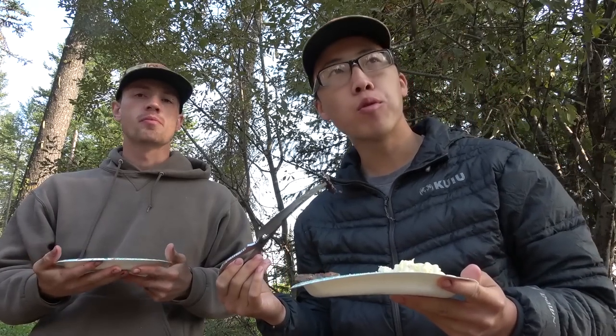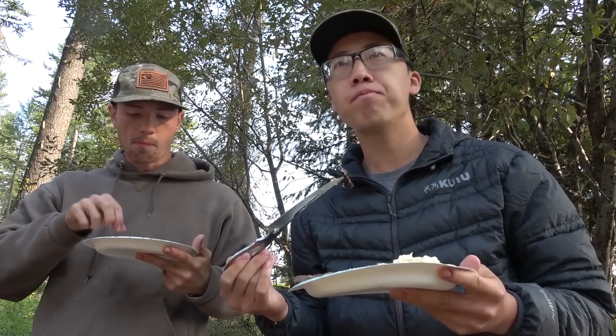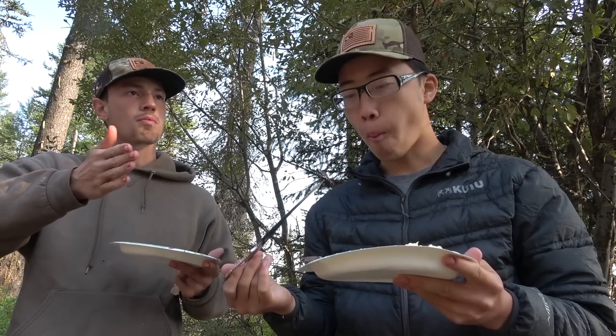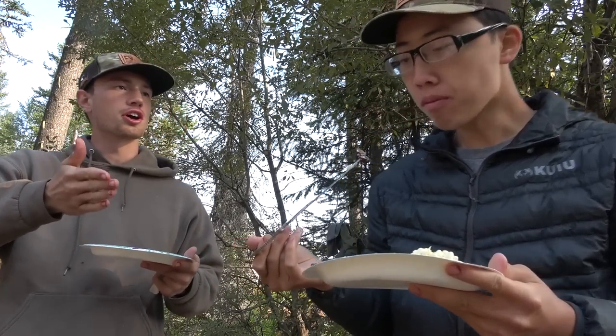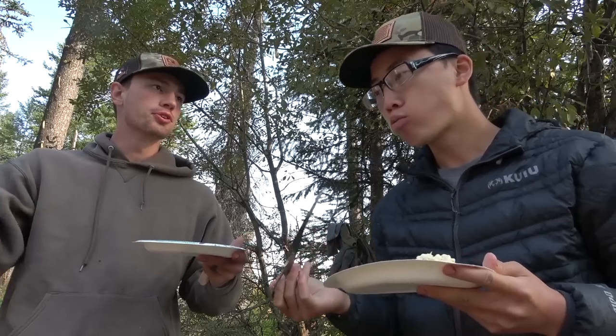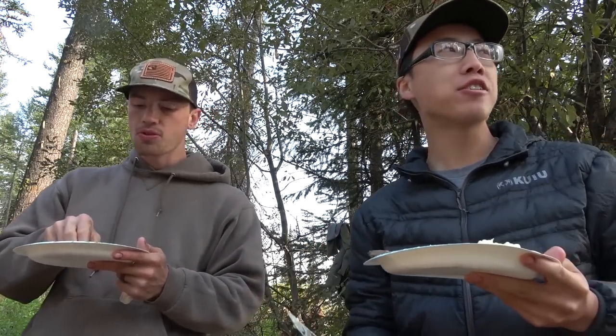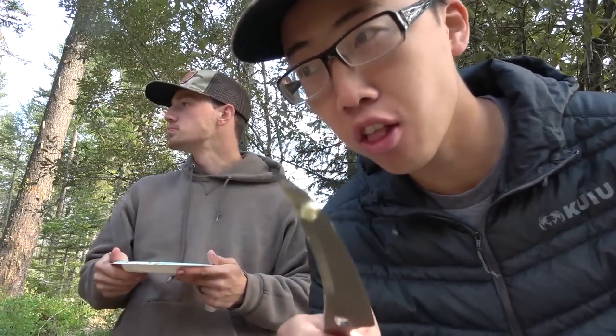This is probably the most simple way you can cook bear meat, but the satisfaction is beyond. I mean, all we did was cut a piece off of the back strap. It had meat, it had fat already on it. Separated the two, cooked the fat down, and then cooked the meat in the fat. And you just threw seasoning on the meat. It's as simple as it gets, guys. I'm just saying, there's a lot of people out there that don't like bear meat. All I'm saying is, if you don't like bear meat, you're probably cooking it wrong.